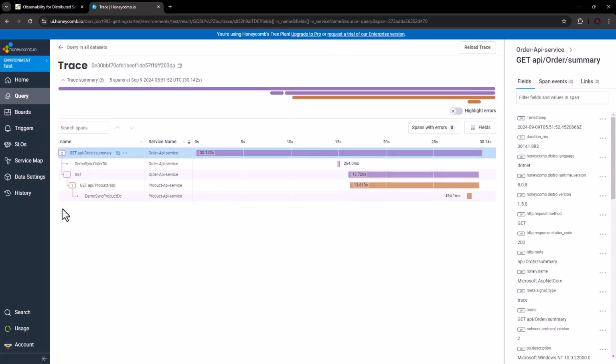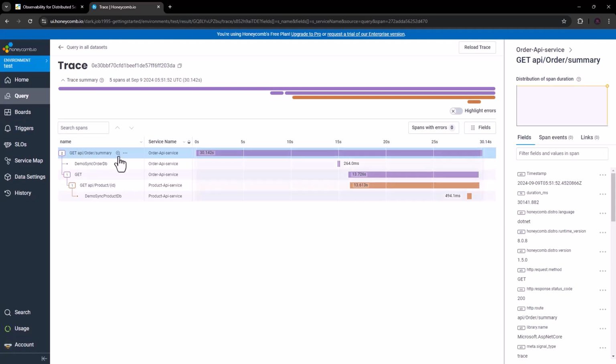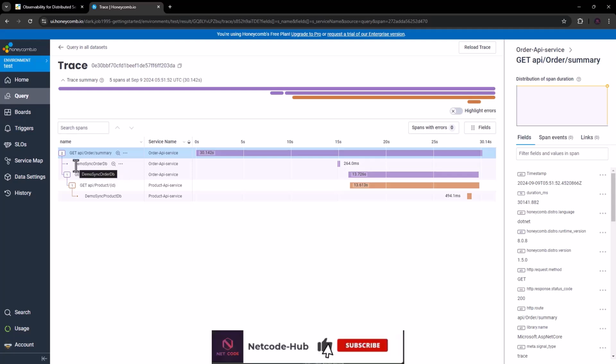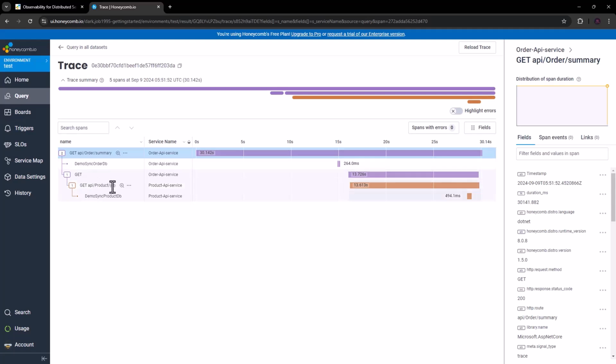Okay, so you can see from here, there's a trace. We call this route. Now this route, there's a database. So it got to this database. That is the order API, not the order DB, to prepare stuff for us. Yes, it did. After that, it's supposed to get data from this product API. So it went in and then got it. And now here, this API has its own database known as the demo sync product DB. And we are aware of that. This is the time that it took.